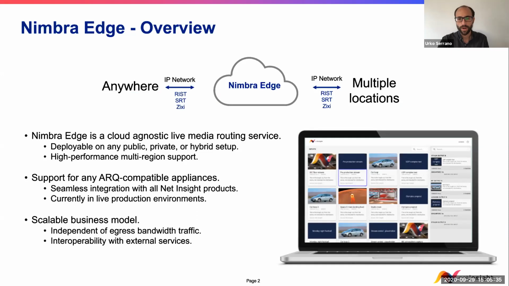I can give a brief overview to the audience about what Nimbra Edge is about. So basically, think that Nimbra Edge is a video switching in the internet. So basically what we have here is an IP video network. So we are able to ingest any kind of stream into our Nimbra Edge cloud with any retransmission protocol, or the most predominant ones in the market. And we are able to reroute those input streams to all the destinations that you have available, even in a group, in a more drag and drop look and feel, right?